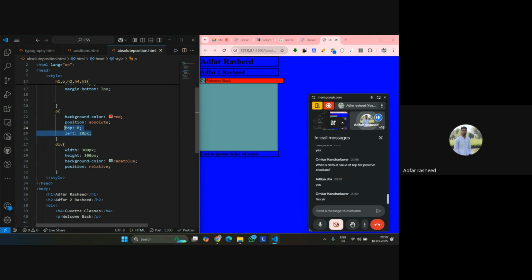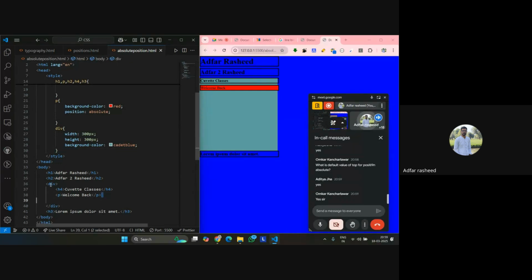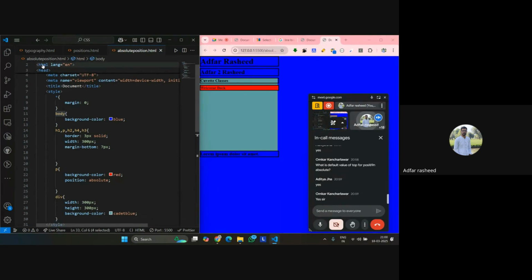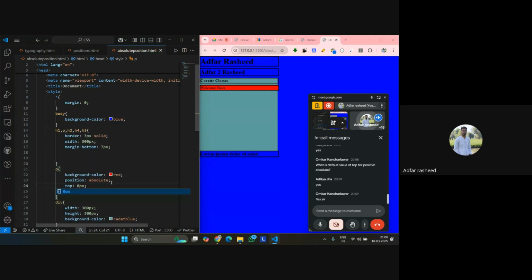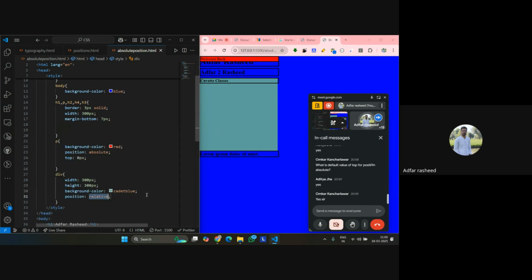But at the same time, now if I remove these properties, does this p tag have a nearest positioned parent? Does it have a positioned parent? No. Does it have a positioned grandparent? No. So eventually it will reach the web page itself. That's why when I implement top equal to 0 pixels, you can clearly see that since there's no positioned parent, it's positioning itself with respect to the web page itself. But as soon as I go here and implement the position property to be relative, now the parent is positioned, which means it positions with respect to the parent. I hope this makes sense.